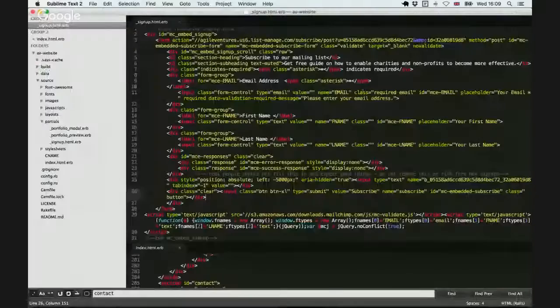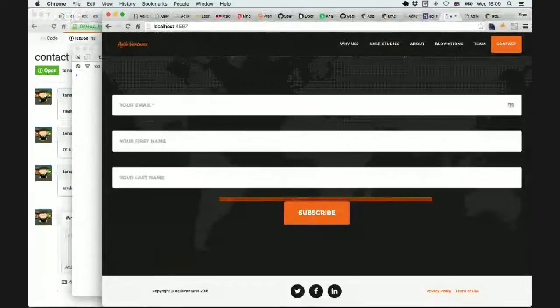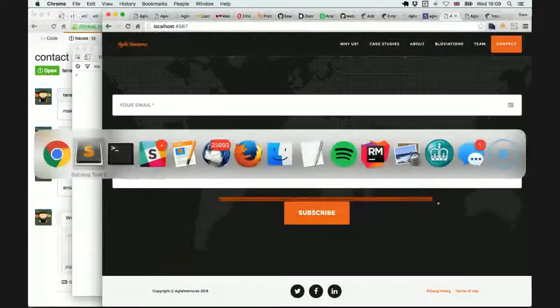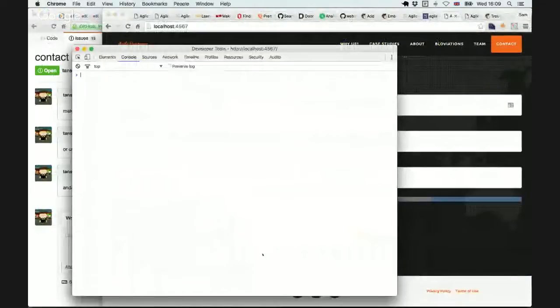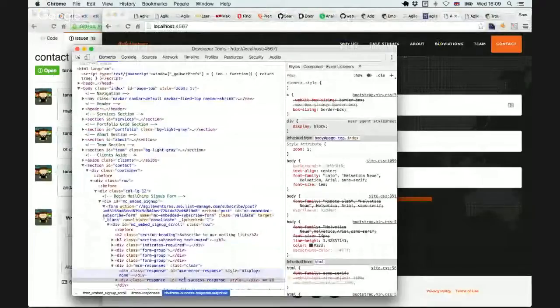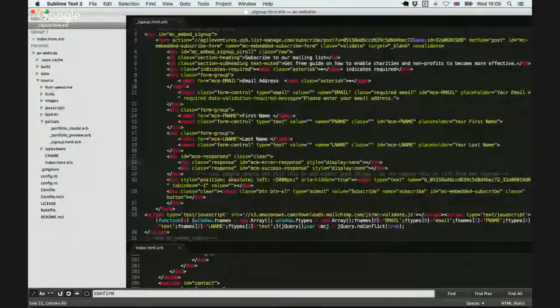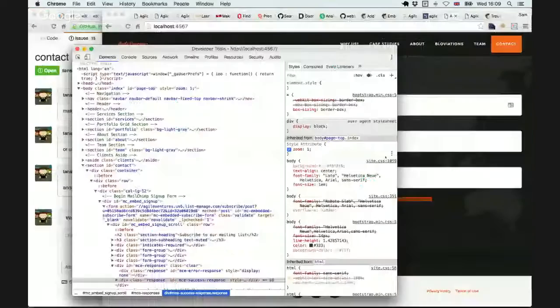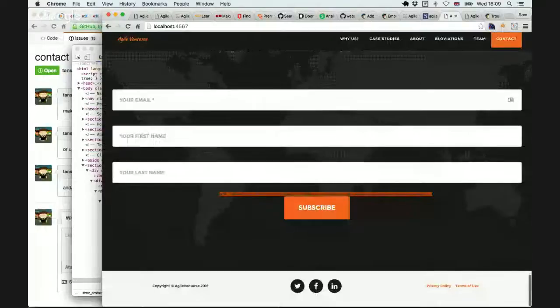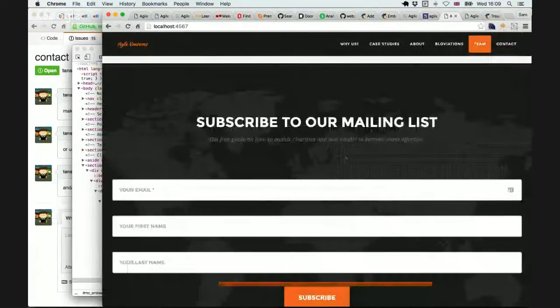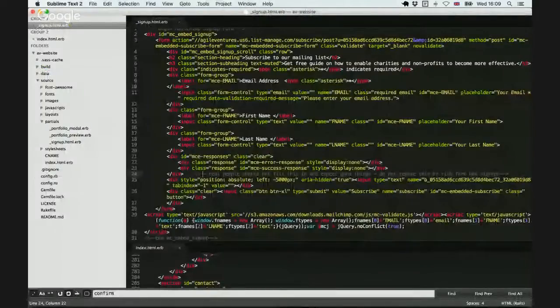Okay, and then we've got a little thing there: you need to confirm your email address. That's missing. And then where is that? Inspect. That is in the response, MC success response. That's these. Those two are initially not displayed. So that class response, I guess at the very least we would put it up at the top, between the header there and the form. Maybe make it larger text.